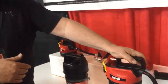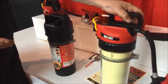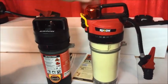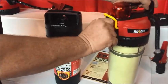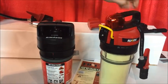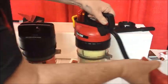So what the Rusoh Eliminator does is it upgrades your fire protection while at the same time being cost effective. So when you fire off the unit, you would simply turn this wheel here, you pull this down and it charges this CO2, and then you would release the chemical out like this.